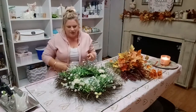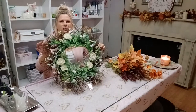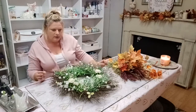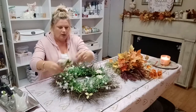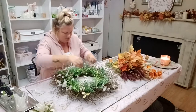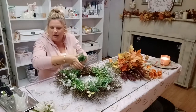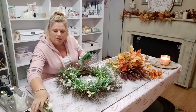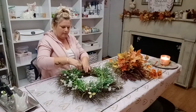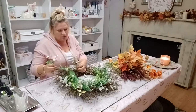Okay guys, this is what we're going to do today. This was my summer wreath that was hanging outside on the garage door and we're going to turn it into fall. The first thing I'm going to do is just remove everything that's on here. I'm just going to take all this greenery off and stick it down here out of the way. This baby's breath was in here when I bought it.